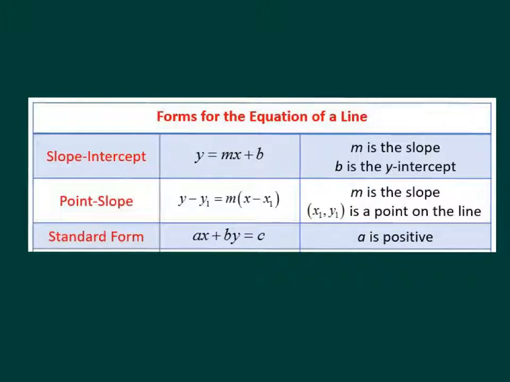We have the point-slope form, and usually we use that form only when we're given the slope and 1 point on the line and being asked to find the equation. And we have the standard form, and the standard form is generally used when we are working just with the x and the y-intercepts of our straight line.